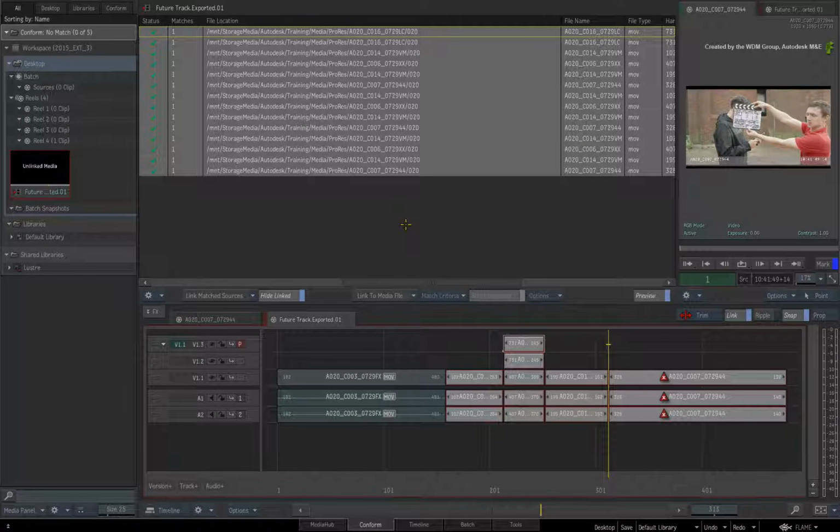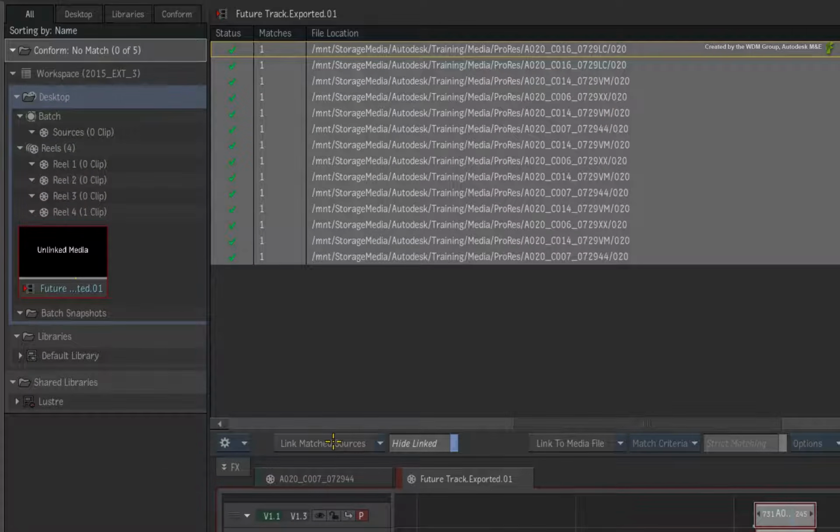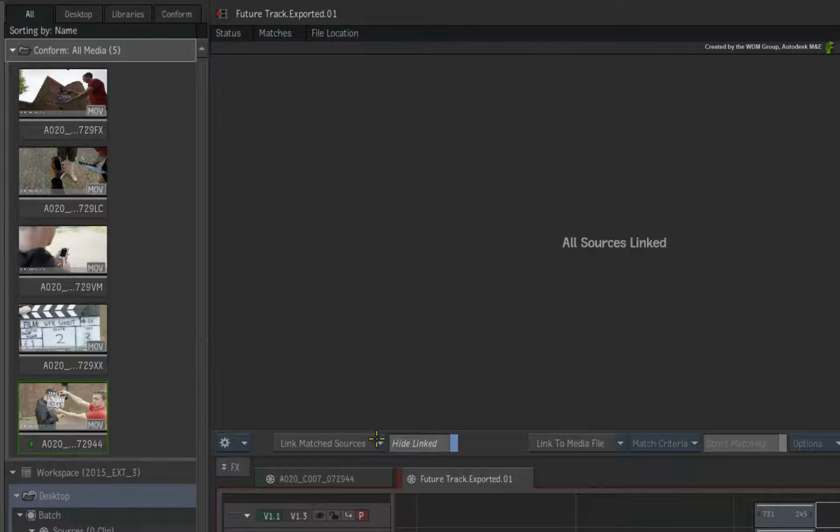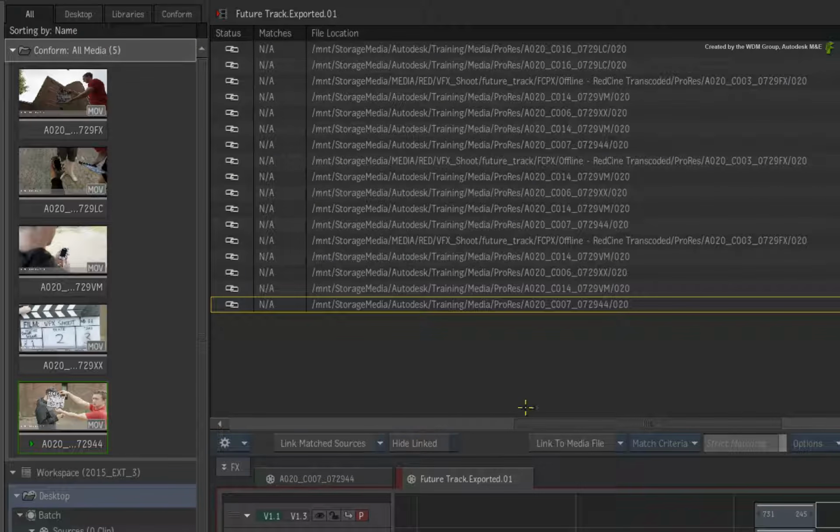This is all selection-based. So if your media is located in multiple locations, you can select one or more entries and change the file paths for the selection as many times as you want. Just remember, when the event list finds a match, you need to click Link Match Sources and not Link to Media File. Link to Media File links to the last good file path where the media was actually connected. Link Match Sources connects the events to the currently matched sources regardless of the file path.